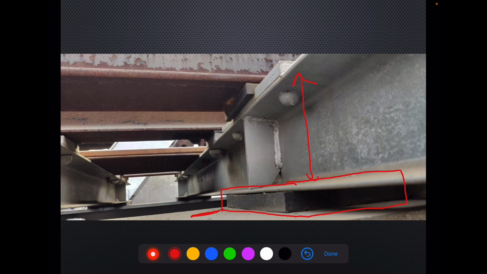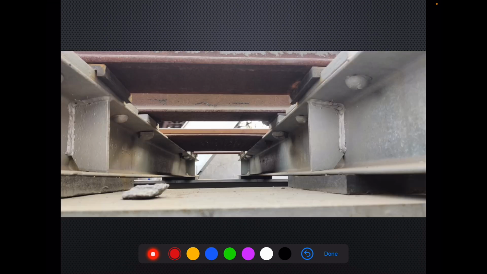Similarly, this is the foot of the running rail which is put just above this top flange of the channel sleeper, and in between we have to provide this rubber pad so that direct metal to metal contact can be avoided. This is more clearly visible in this picture. So these are my two channel sleepers and this is the top flange of my stringer. In between we have provided these rubber pads.